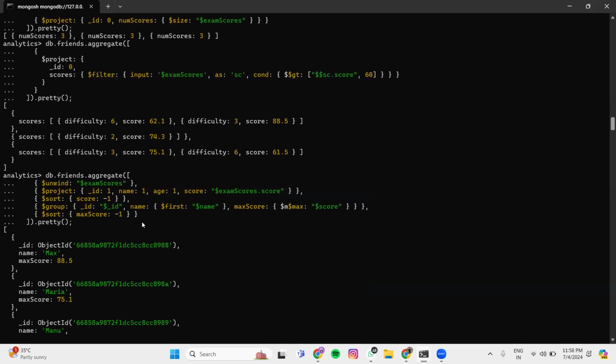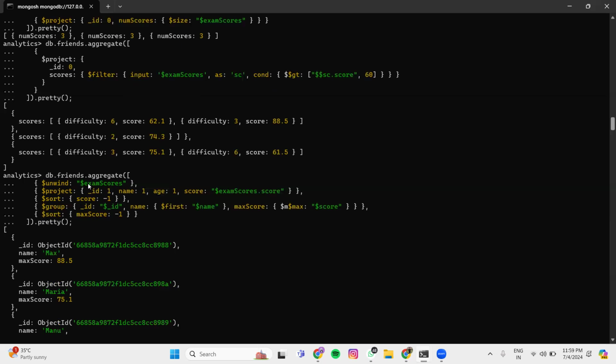Now, for example, we want to get the maximum score of each person. So we will need to have multiple stages here. Now here we start with unwind because we need to get the maximum score. So we separate the arrays, to separate the singular elements of all the arrays with the exam score of each person.